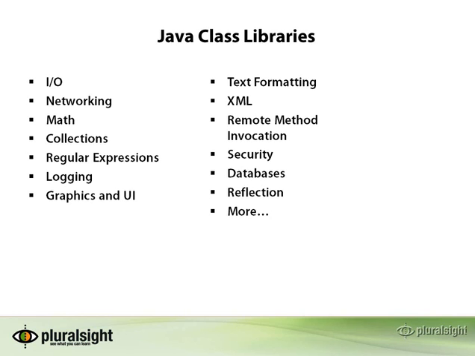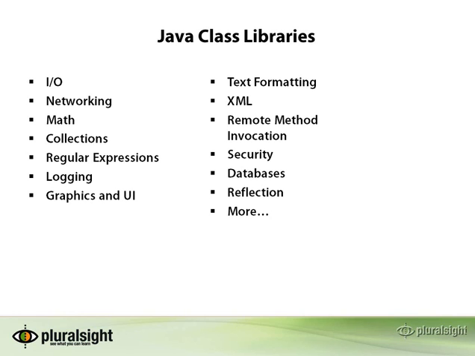You have the ability to log, graphics and UI. There are several different graphics toolkits that are available that you can use, and they're somewhat similar, but they're different concepts, and you have a couple to choose from when you're doing Java programming if you're making an application that runs on the desktop. Text formatting, you can do all the standard formatting that you'd want to do on date, time, and just regular text processing. XML, there's support within Java using JAXB to serialize and deserialize XML into objects.